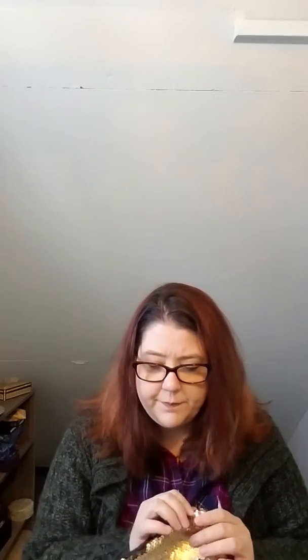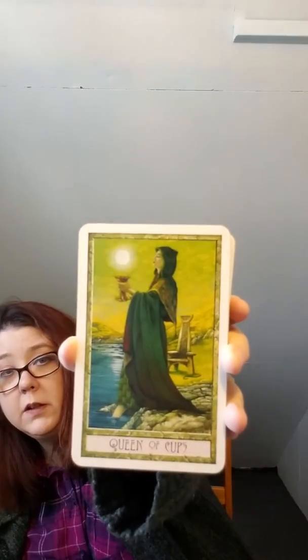Alright, this one here I've used several times throughout the year — everybody knows it, it's the Druid Craft Tarot. When I first saw this deck I didn't like it. I saw the Empress card and I didn't realize it was a pregnant woman sitting on a throne — I thought it was some old fat guy scowling at the camera, and I'm like, why would I want this deck?